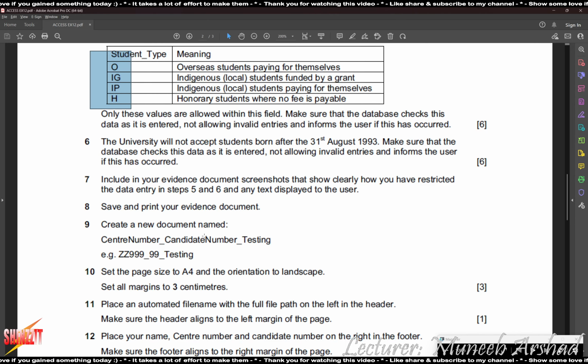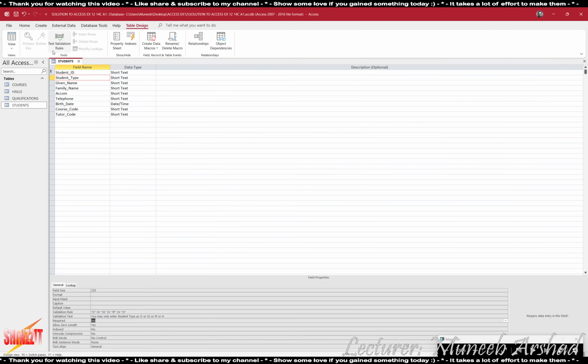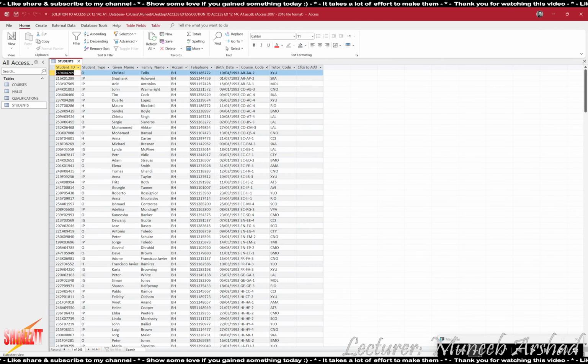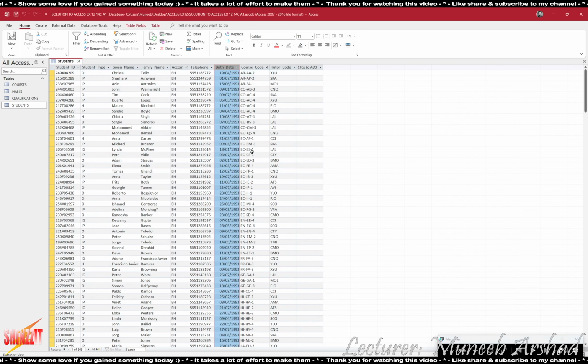Make sure that a database checks this data as it is entered, not allowing invalid entries, informs the user if this has occurred. Again, we are to look at the students table, in which we have the birth date. It will not accept any student born after what? 31st of August 1993.